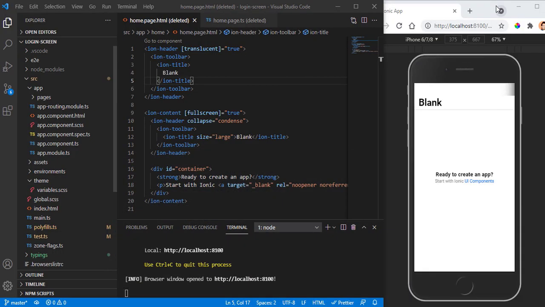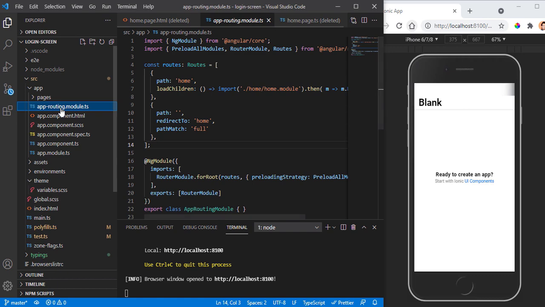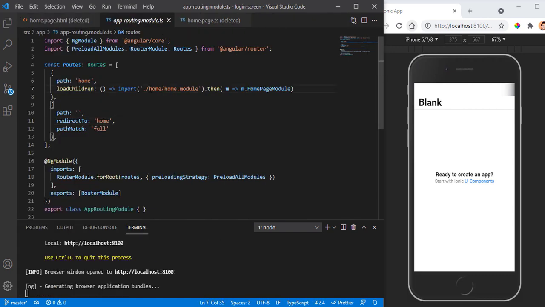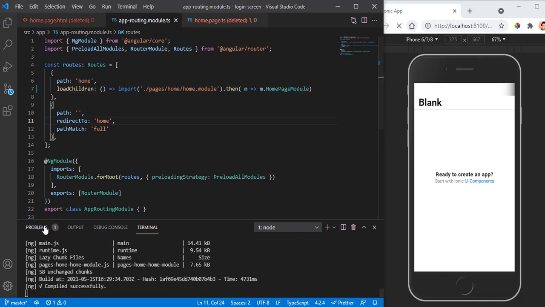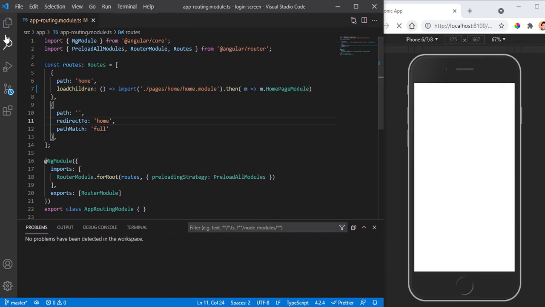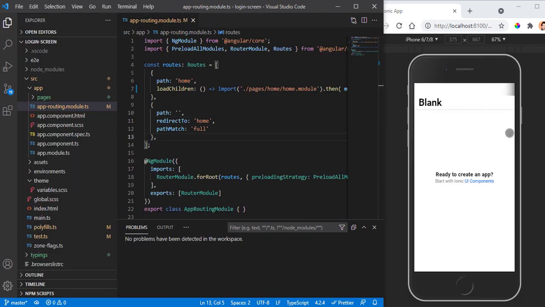That's it. Now after doing that, we will face some issue, because in our app routing module, the location of the home page is not as such. It should be within pages folder and then the home page. Alright, now you can see it is still running nicely, and I'll just remove this because it is moved to some other location. And there we go, you can see the design is still showing up out here.